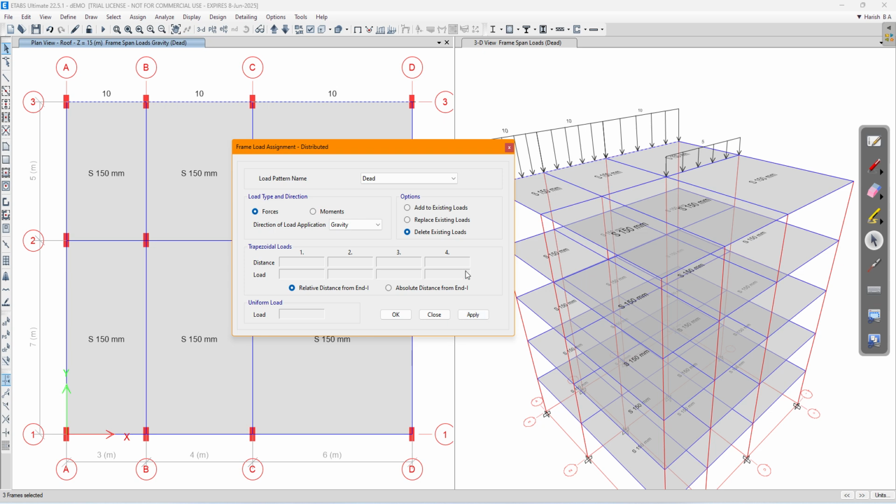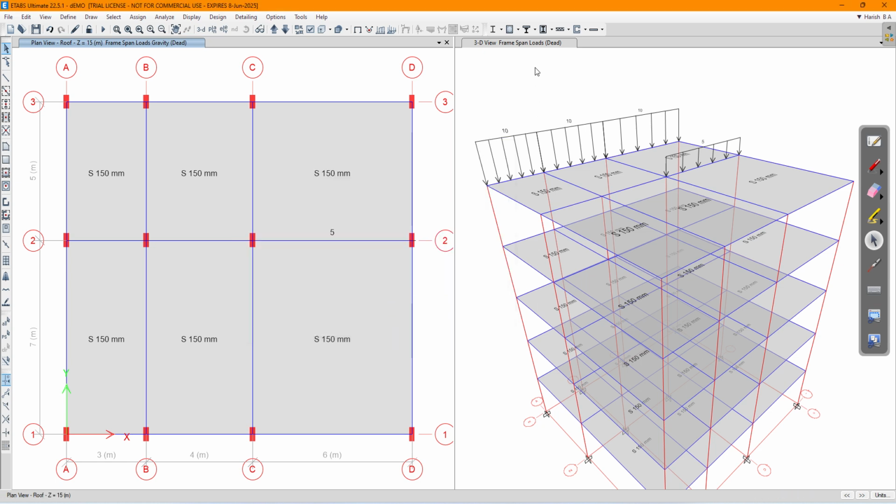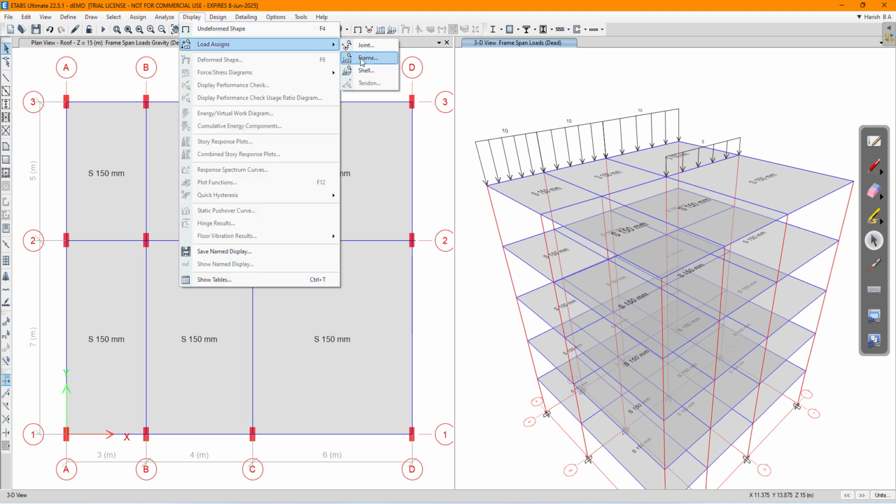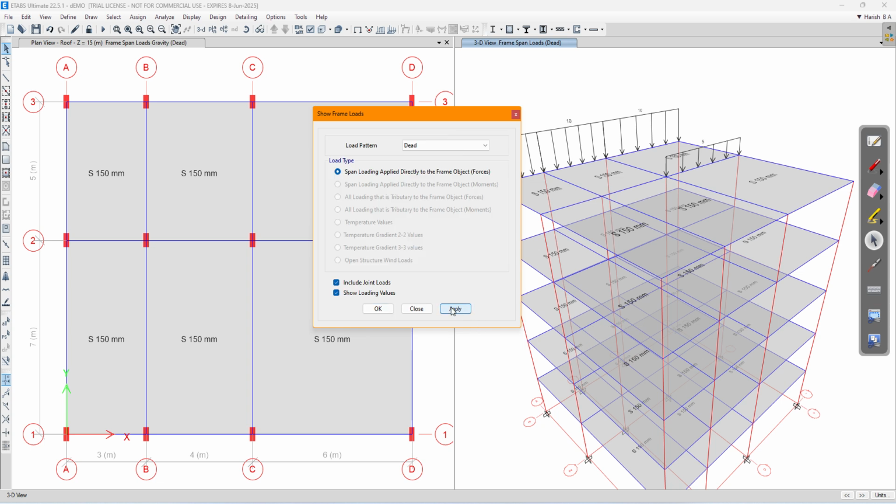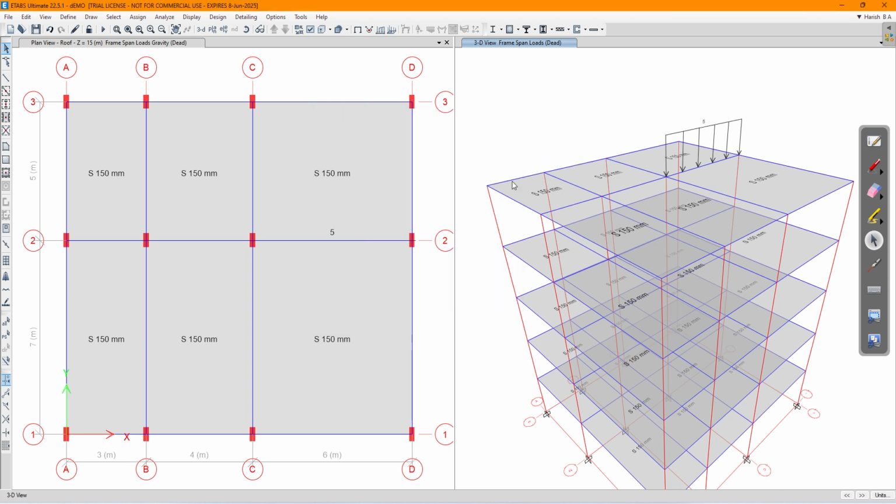See here, you select delete existing loads, apply, OK. Again you activate this window, you go to display, load, assign, frame, apply. See here, on these three beams, load gets deleted.